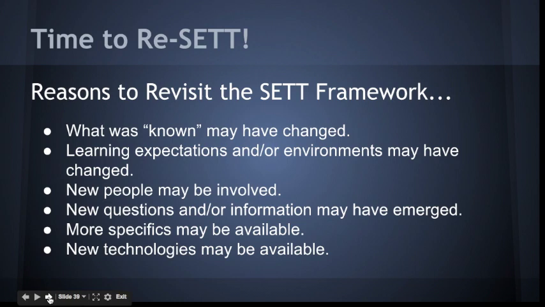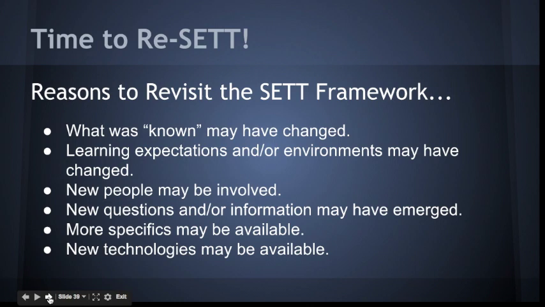The student recently had surgery, so therefore what you thought would work for the student isn't going to work because the surgery is going to be a setback for them. Learning expectations or the environments may have changed. New people may be involved, especially if you have kids who have TSSs, and sometimes that can be a revolving door of individuals. And sometimes they get good matches and sometimes they don't.